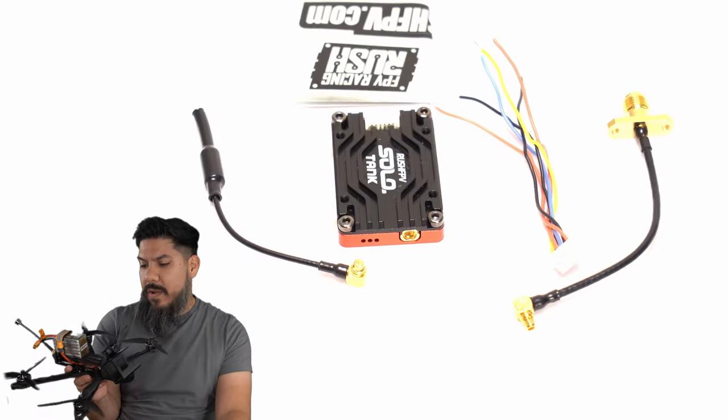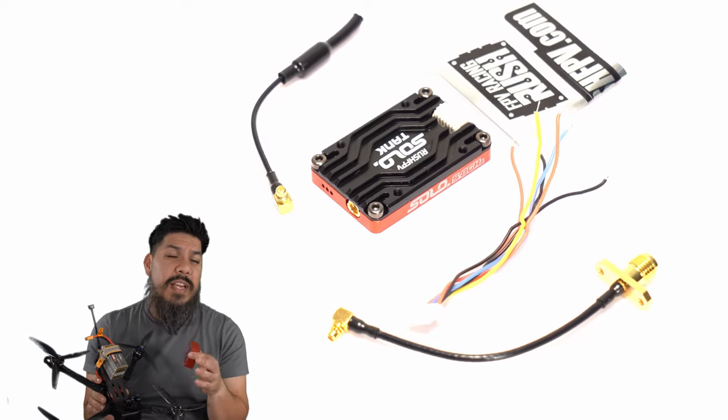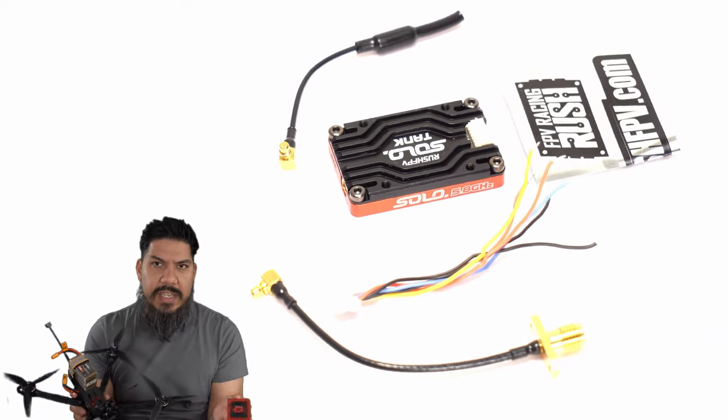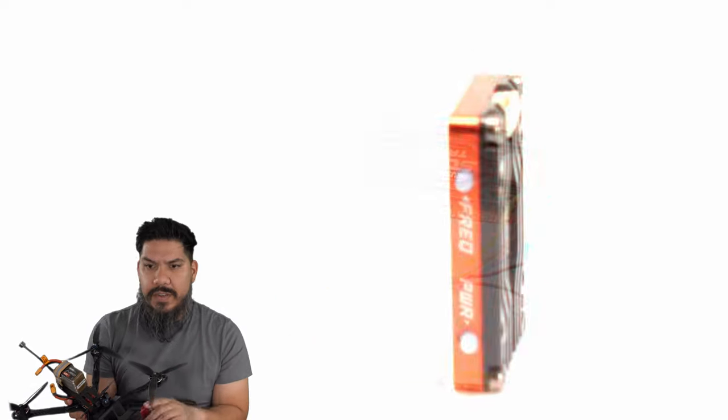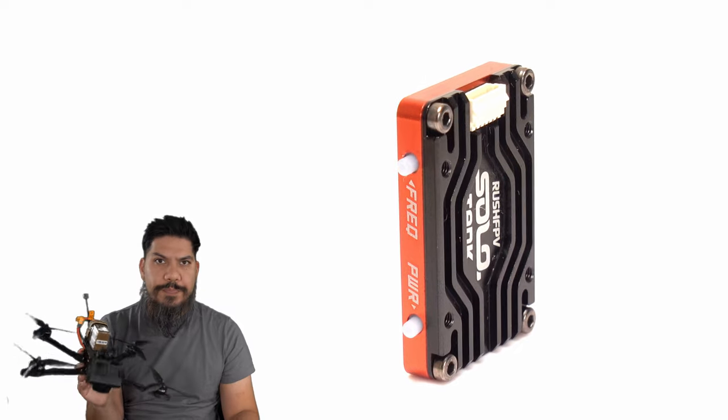It's really easy to wire up. I love when VTXs have a little connector like that. I do like it a little better if they have connector and pads, but this one has the connector, so it makes it really easy to install. You just solder up your four wires to your flight controller and then you're good to go.